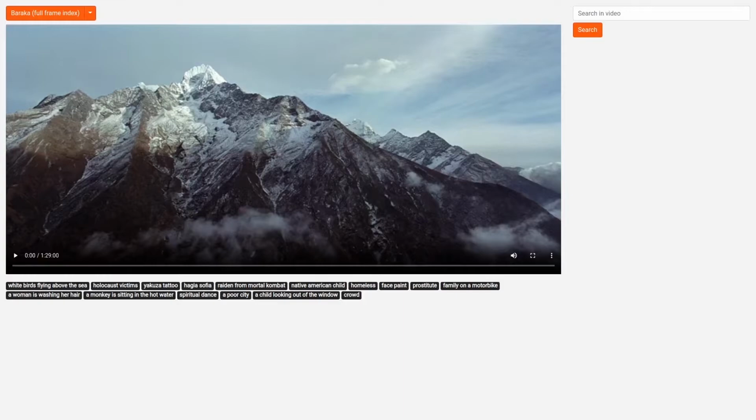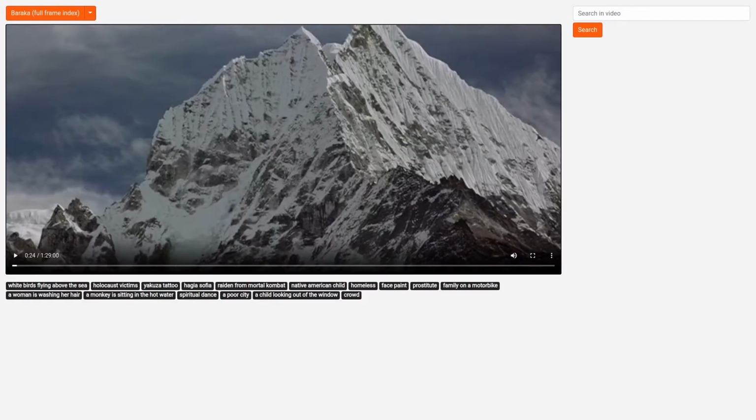You can see the demo application here. First, let's select the movie Baraka, which contains a wide variety of sequences covering nature and human society. On the top right corner, we can type the free text query in English. The engine instantly returns the top 5 matching frames from the full movie. Clicking on the frame seeks the video player to the frame position. So let's give it a try.